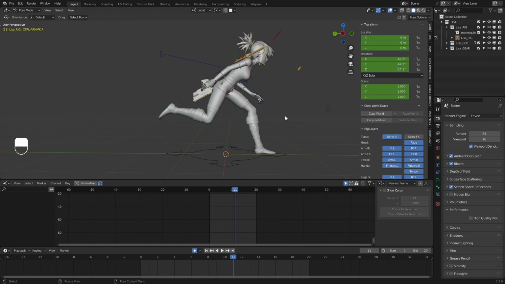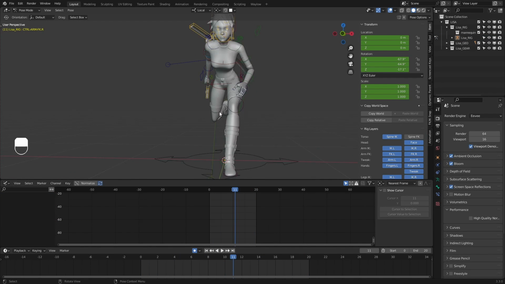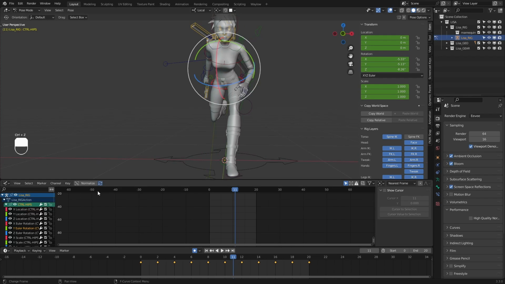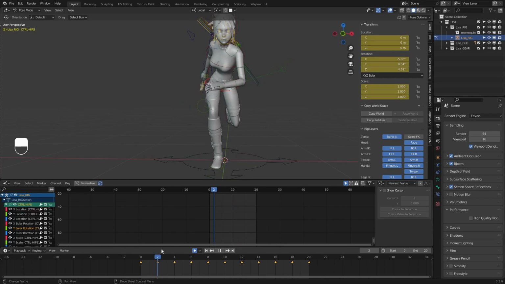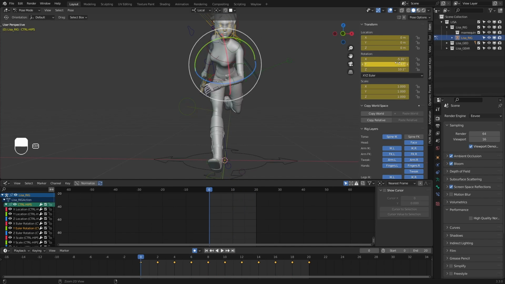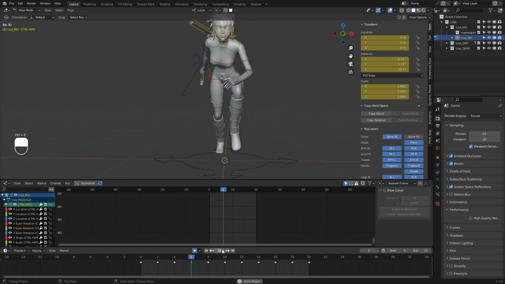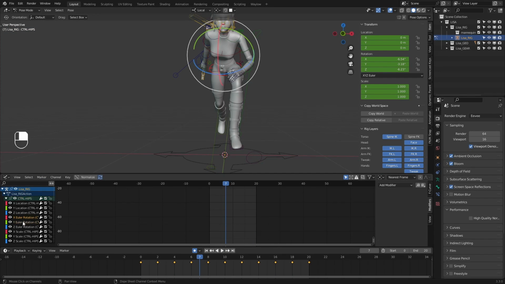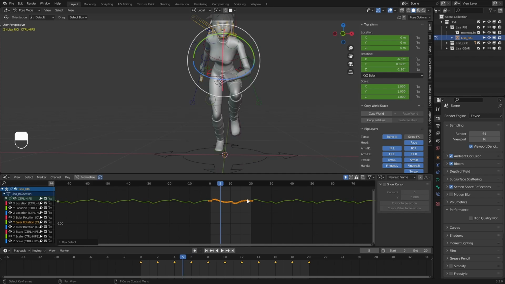All right, so for the legs, I think what I first want to do is take a look at the hips and make sure these are working how I want. I don't really like what the hips are doing as far as the side to side. I've got too much jittery movement. I think I just need to simplify this side to side movement. So I'll take a look at my curve and see what that's doing.